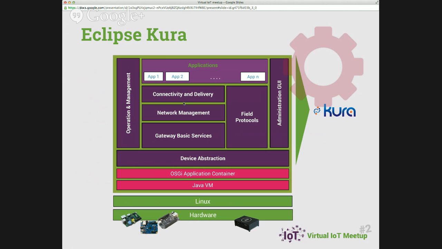OSGi is basically a component system for Java that allows you to build modular applications. In Kura you have all the modules and the APIs for building an intelligent IoT gateway, as well as to build your own IoT applications that will be deployed in this gateway.